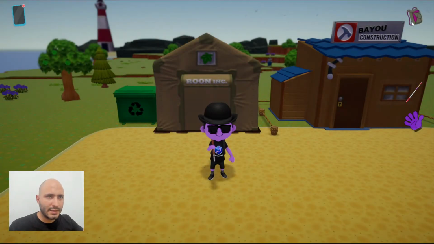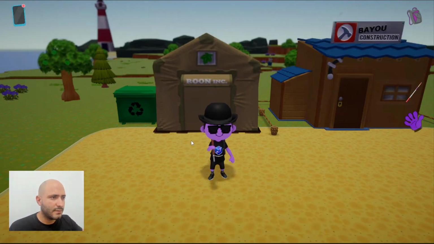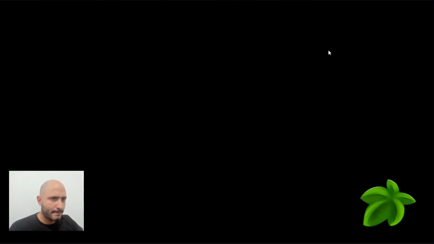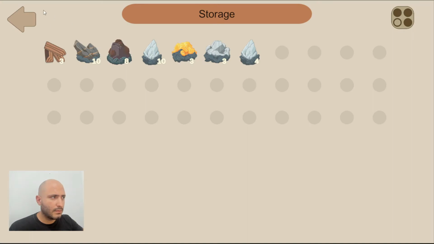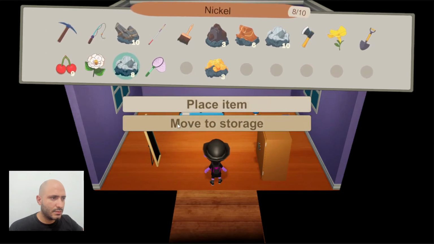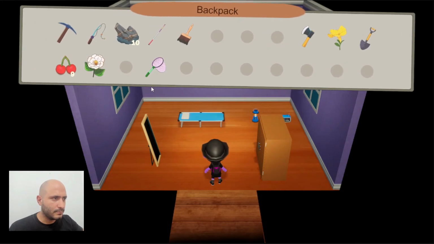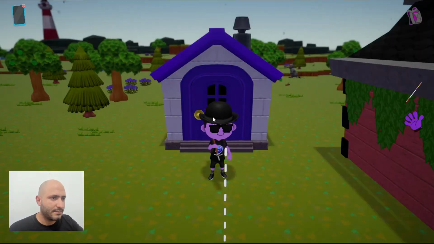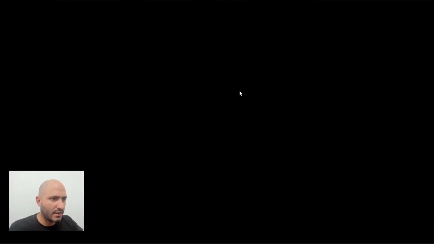Hello again, so we're back. I got very interesting minerals now, so I'm going to save most of them in my storage. I'm going to keep the iron out so we can craft another pickaxe, and I'm going to purchase a new ticket so we can go to the island a third time. So let's see what we'll find there.